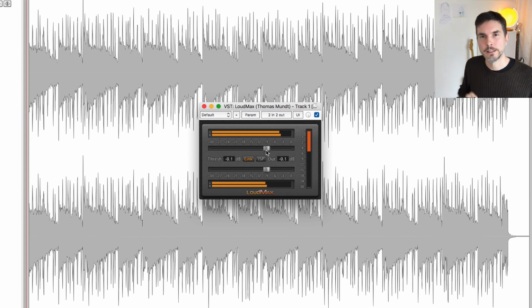And after we have hit this sweet spot, or if we have reached the level that we want to achieve, then we can press the link button again to unlink the input and output, and then set the output to where we want the ceiling to be, usually around -0.5 or -1 dB. And sometimes it will just sound great. It will be perfect for the material we're working with. If we want to chase loudness and make a loud master, then it might not be the right plugin for that. But for that purpose, we will have a look at another plugin.